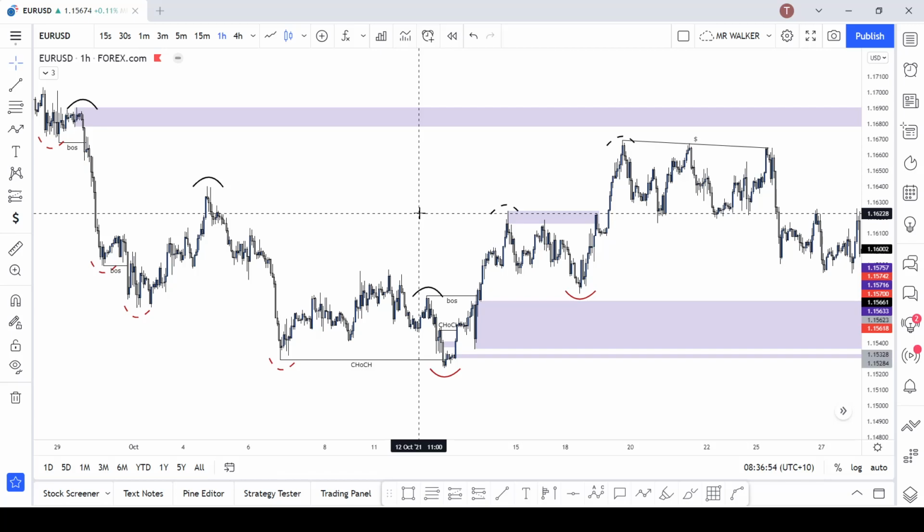So the first reason why we always want to know the bigger picture, or why we want to follow the higher time frame trend, which is like 1 hour, 4 hours, or even daily, weekly or monthly, is that these trends, or this one trend, doesn't change that often. In 15 minutes, 5 minutes, 3 minutes, and 1 minute, there is a lot of noise. There are a lot of structure breaks or substructure breaks or minor structure breaks, constant sweeps of liquidity, some fake outs.